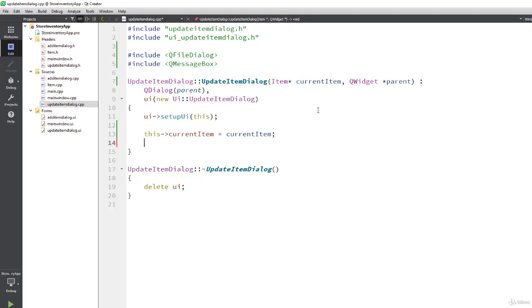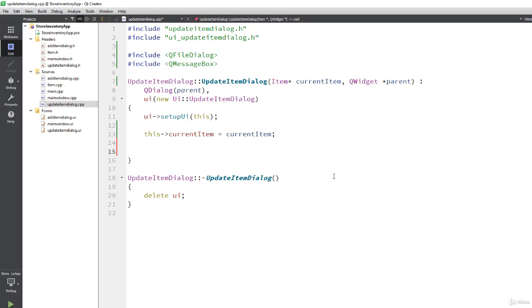So basically the whole point to this parameter here is when the argument's passed in, we can take the same address and hold it inside of this class as long as we're working on it. So it's basically just a handoff. The parameter's just acting as kind of the middleman to pass information from the main window to the update item dialog. All right, so once we've done that, we need to fill in some default information here.